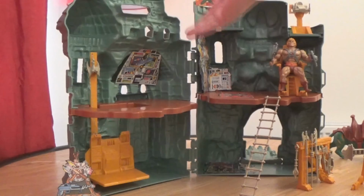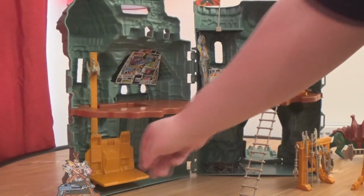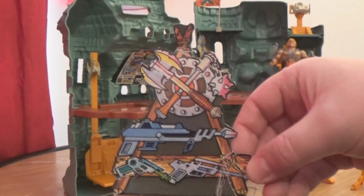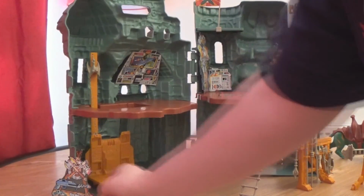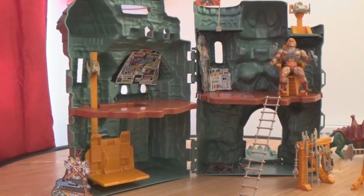And look, computer, you had to use your imagination more when you were a kid. You've got a nice little area down there and another insert there. It's a weapons pack insert, which is very strange because you do have a weapons pack there, which I'll show you in a second as well. So you've got this little plastic insert which lives here or anywhere else you want. Like I say, you've then got the elevator. We'll have a look at that in more detail in a second.